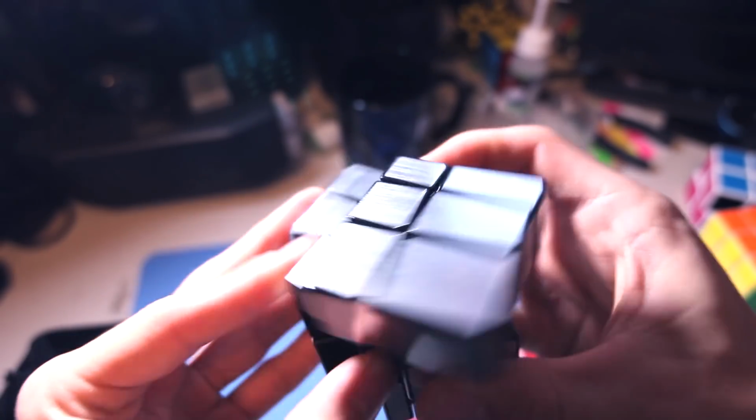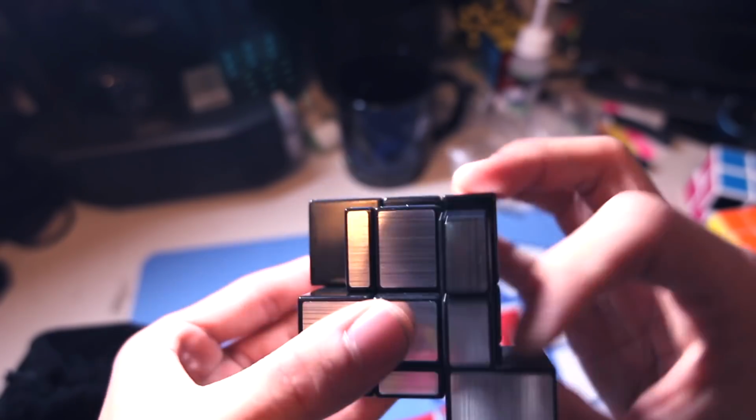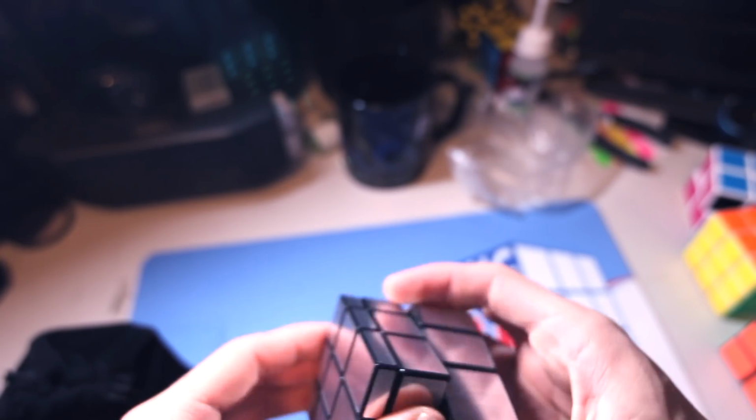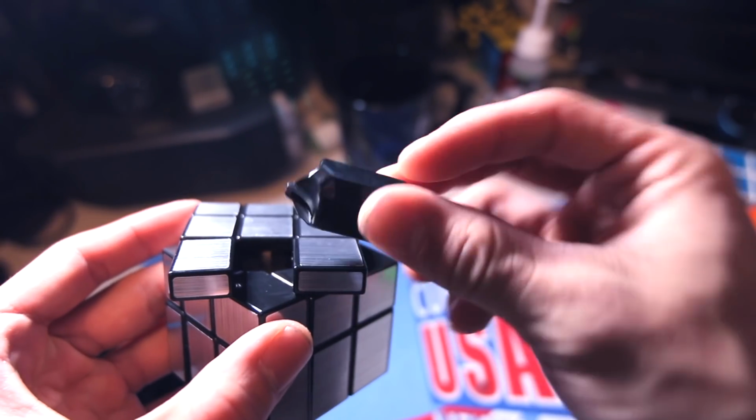I'm assuming it's very similar to the Sheng Shao, and first turns definitely tell me that it is, but from the listing and everything else, this definitely seems to be a Ghost Hand Mirror Blocks. I don't think the actual mechanism is going to be much different, so it's going to be kind of hard to differentiate this in my collection. I don't know exactly if it was a great buy or not from that aspect. As you can see, it has the exact same mechanism as a Sheng Shao Mirror Blocks, so it's interesting they mark it as a Ghost Hand.